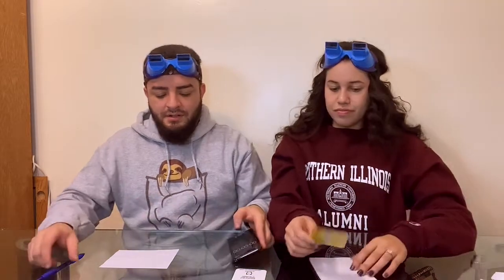Let's do one more. Have the player to your left draw 4 dots on a piece of paper and number them 1 through 4, connect the dots, and if you succeed, you get a point. So draw 4 dots on a piece of paper and number them 1 through 4. Oh, okay, I get it. Okay, all right. And I have to draw 4 dots and number them 1 through 4.